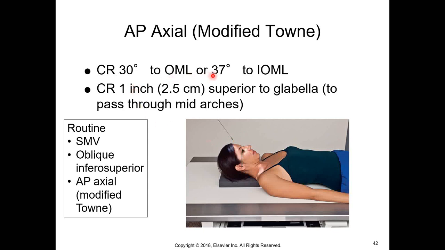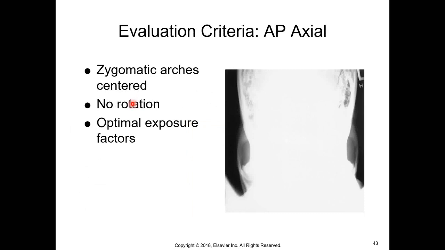You can still use the same angles that you saw for your skull work, but the central ray entrance point is a little bit different. And this is what it looks like. And with this one again, you don't need technique to penetrate the skull or facial bone region. You just need enough technique to show the zygomatic arches off. And what the Towne does is it lengthens them really well so that they can see the body of the arch to make sure there's no fractures.